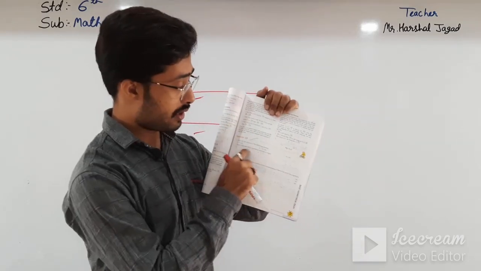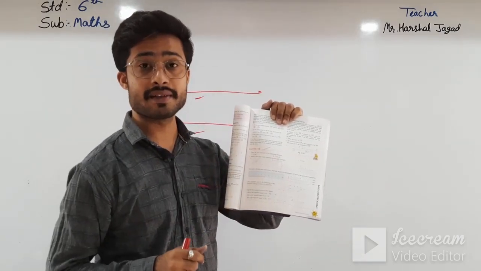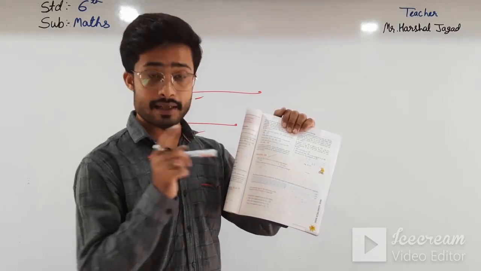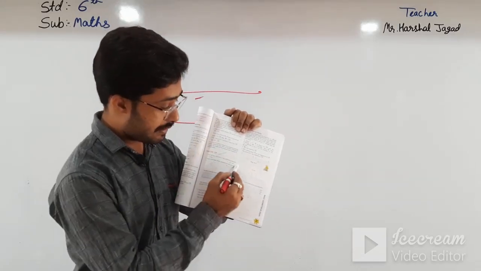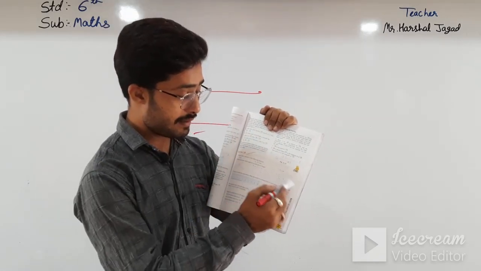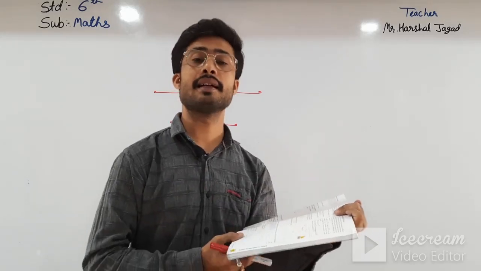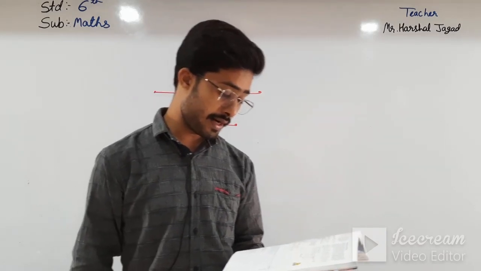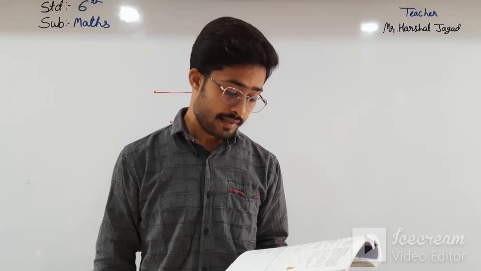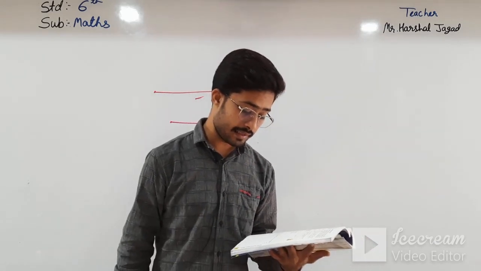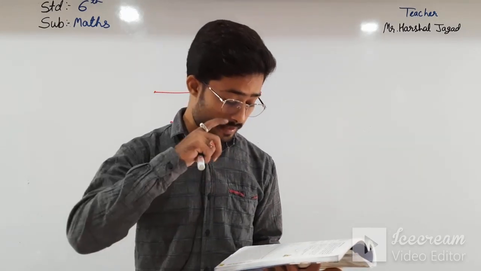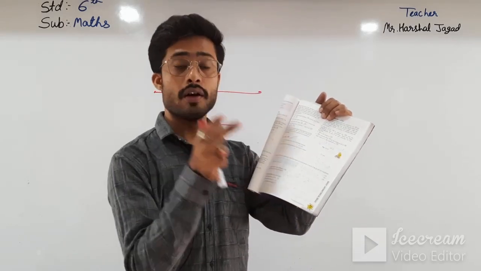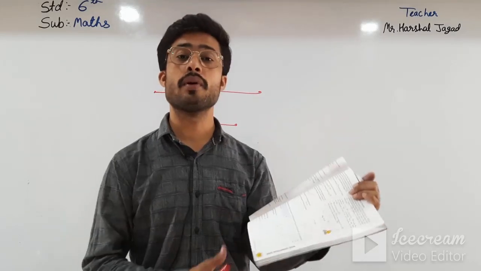In question number 2, we have to observe which line segment is bigger or larger. Here I can say line segment A is larger than B. Yes, and in the second, you can see B is larger than A, and in the third, B is larger than C. By observation, we can tell which is the larger or longer line segment. See here, the ruler is divided into centimeters. State the length of each given line segment. So, you have to measure A, B and C with your scale, and write the centimeters over here.